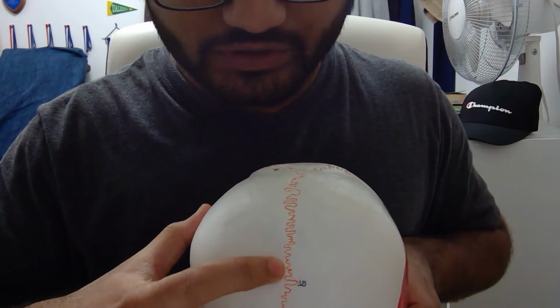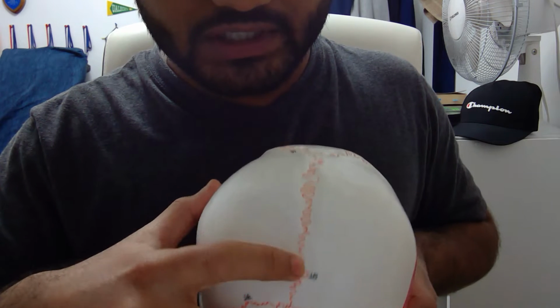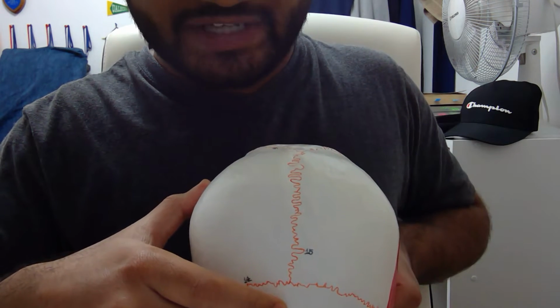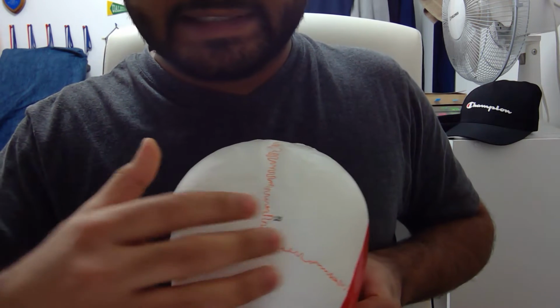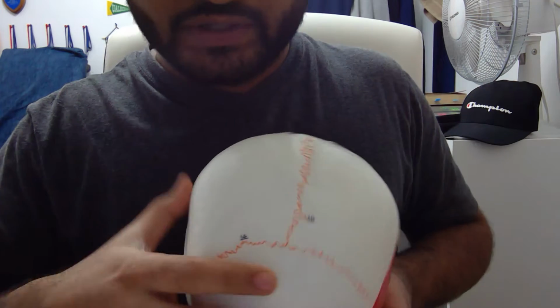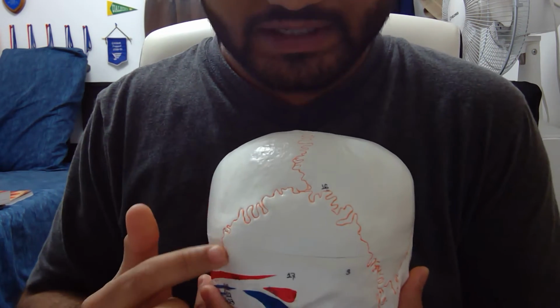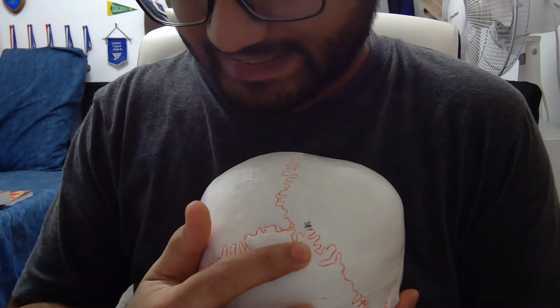Right in the middle right here, you're going to see this is 15. So 14 was your coronal suture, 15 right here splits it into right and left. This is going to be your sagittal suture, splits the body into right and left. These are basically connecting the 2 parietal bones together. And then this new suture you're going to see right at the back here, this is your lambdoid suture. So this is labeled as 16.